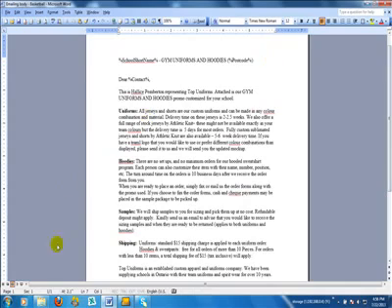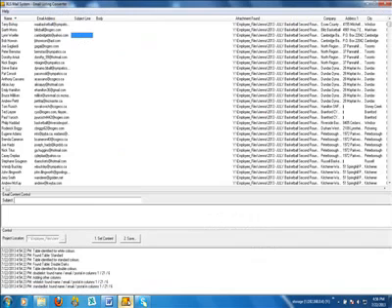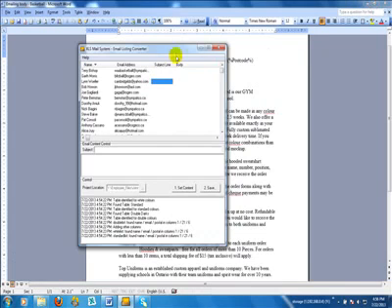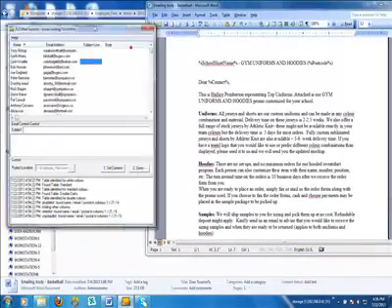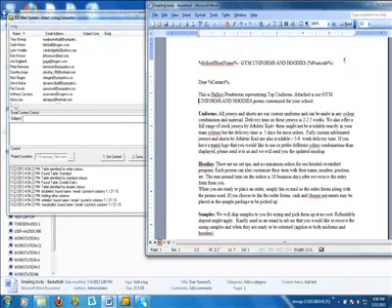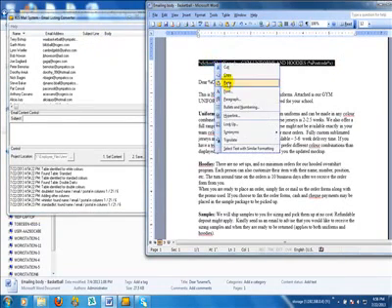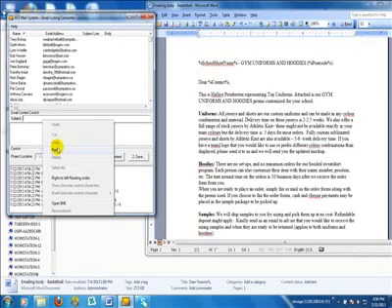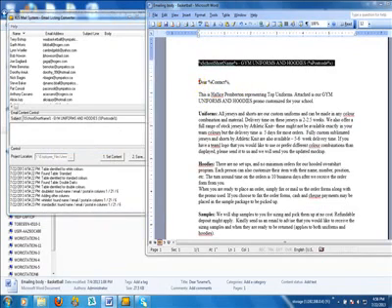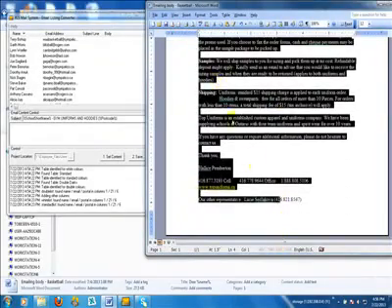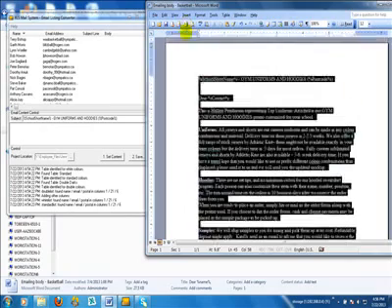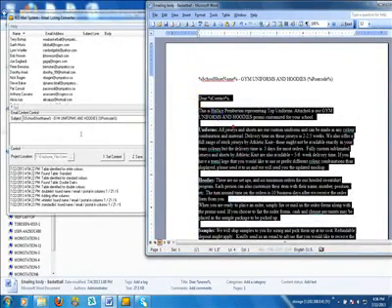And then you're going to copy and paste that into the Smurf. So this one, copy, paste into the subject, and then this one we're going to paste into the body.